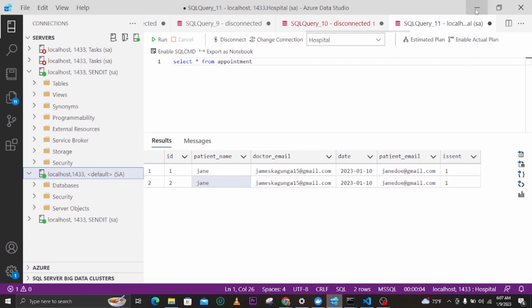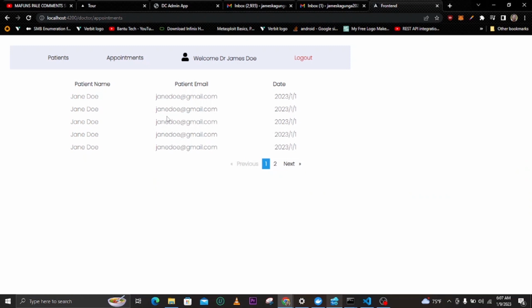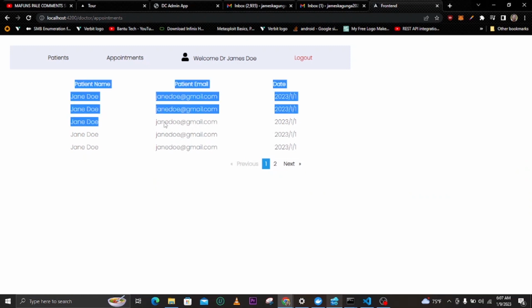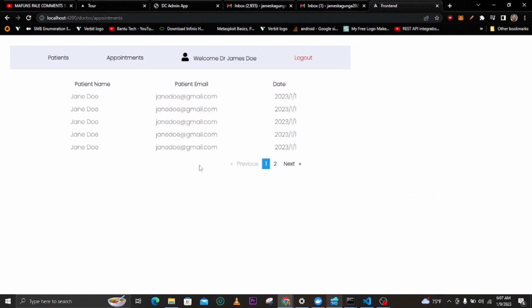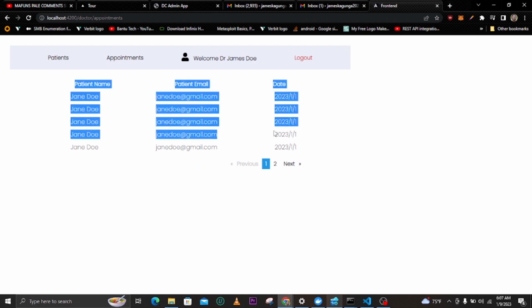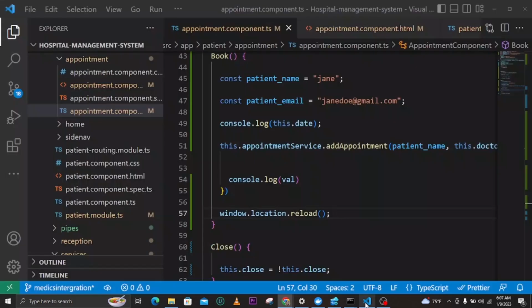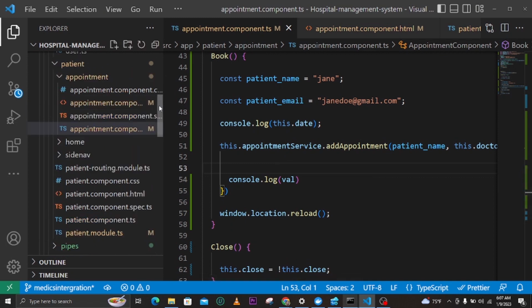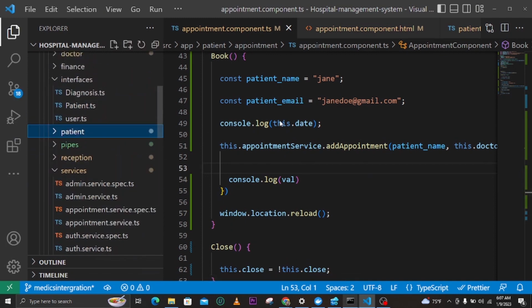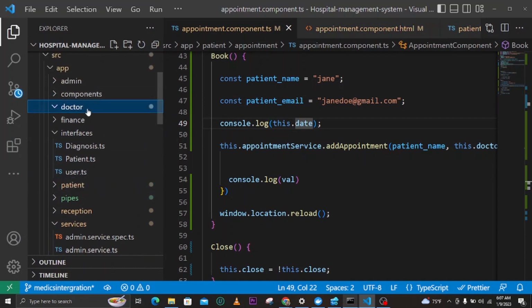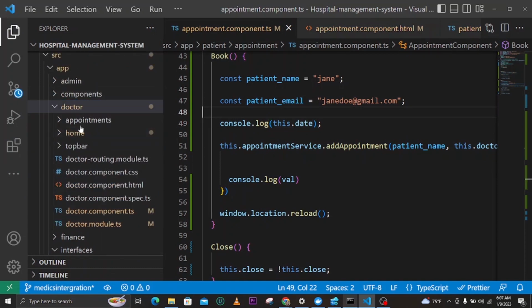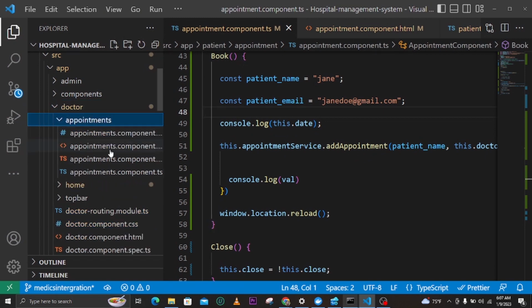So what we can do now, let's go to the doctor side, and work on getting the appointment from our database for that certain doctor. So let's close this patient here, and go to the doctor side, and go to appointment.